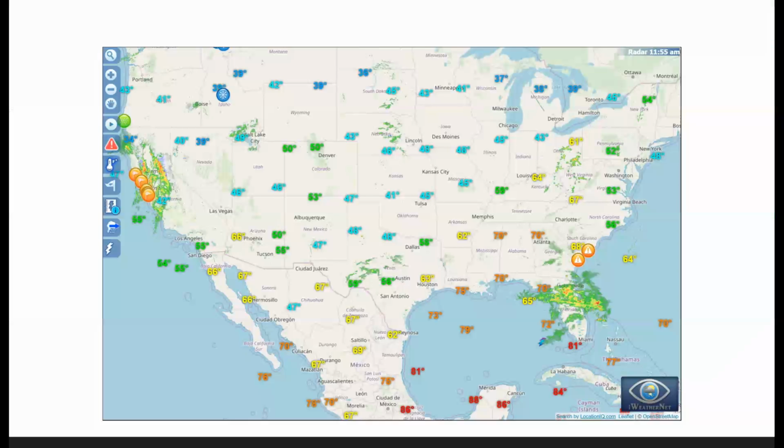And from iWeatherNet, storm views here at about 5 minutes before noon. There are temperatures in the 70s and lower 80s down around Miami. Temperatures in the 40s, 50s, and 60s already getting up in this area. And 60s and 70s across the Tennessee, Mississippi, and Alabama River Valley area into Texas as well. And we have some rain, as mentioned, in Florida, especially over the Panhandle and north central Florida. Not much going on here. A few more showers across western Virginia, but nothing severe. We're not seeing really any lightning strikes.